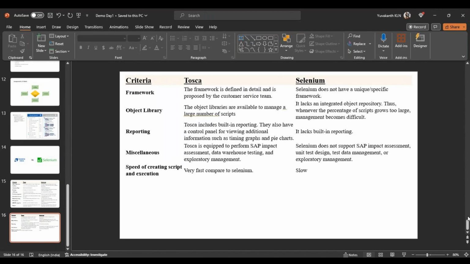So rather than that, if the client is eager to introduce an automation tool that is very easy for everyone to learn, and they don't need extra resources, they can use already existing resources with just 4 to 5 days of training. They are ready to take it up because Tosca has a lot more advantages than other tools. That is why even if it is a licensed tool, clients and everyone are ready to take it up.